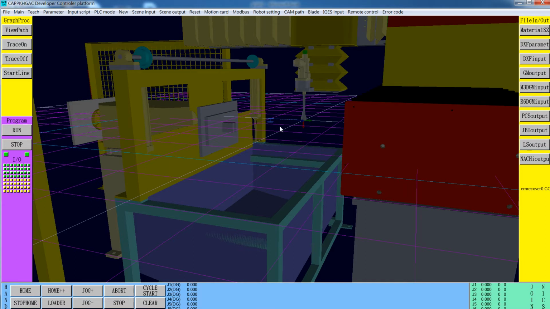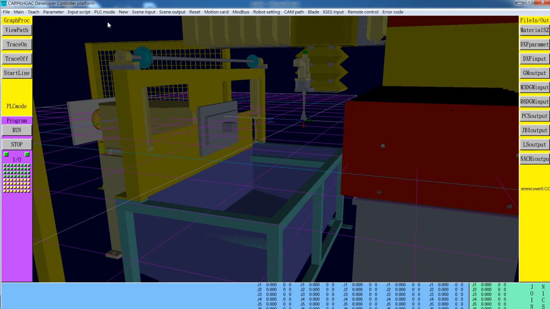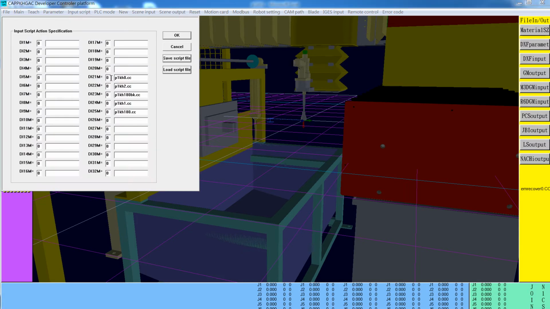Then purely demonstrate the PLC mode turn on and how to start it. Let input 21 become 1. We will start it from the very beginning and on until the end.